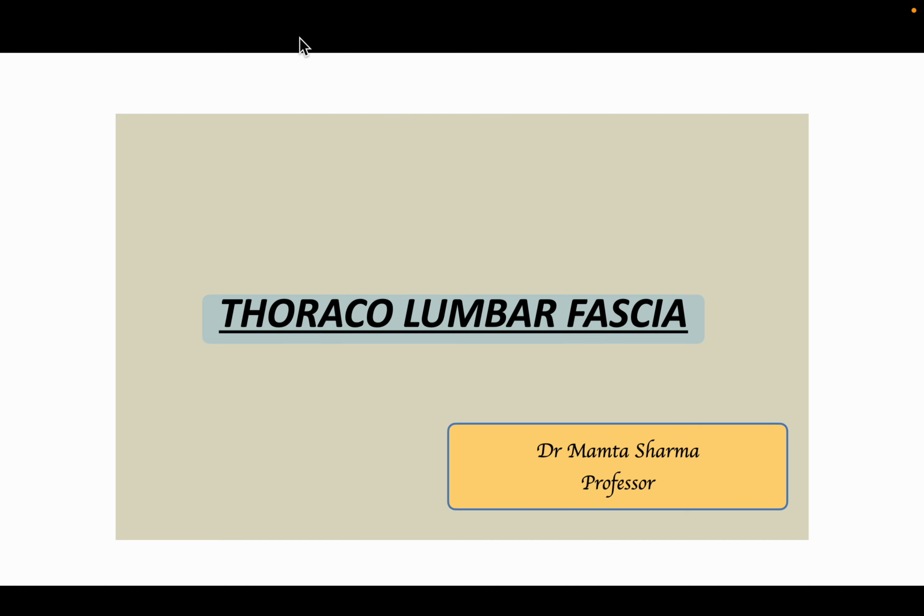In this lecture we will discuss the thoracolumbar fascia. We discuss this topic along with the posterior abdominal wall. So this is a very small topic but very important clinically. Now what are the functions of the thoracolumbar fascia? It is involved in movement and load transfer between the trunk and the limbs.